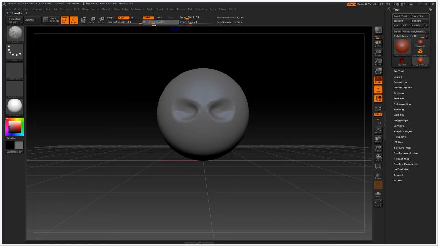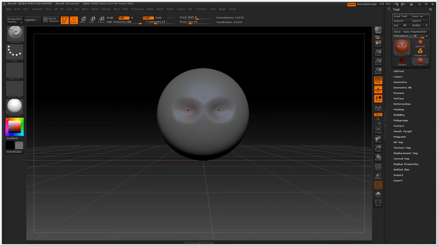So I always like to start off at around 10 to 14, which is a good spot, because what it does is smooth it like you would be patting down a sculpture or a clay model in real life. This will just get rid of those small jagged edges. If you put the intensity way too high, it has a tendency to bring everything up and rise to the middle, and it's not a great look at all.